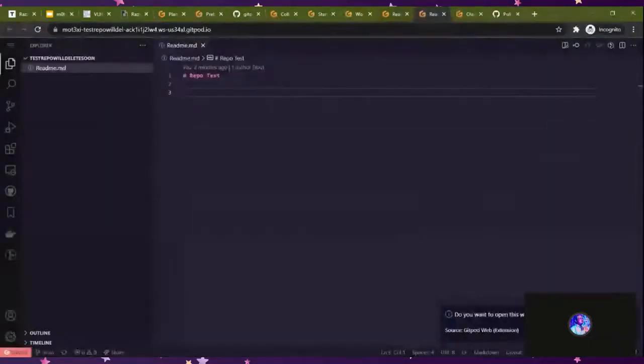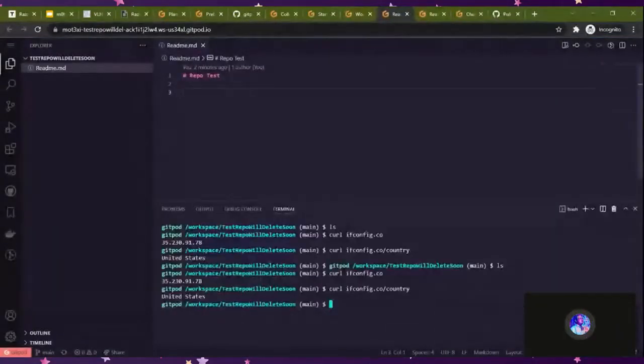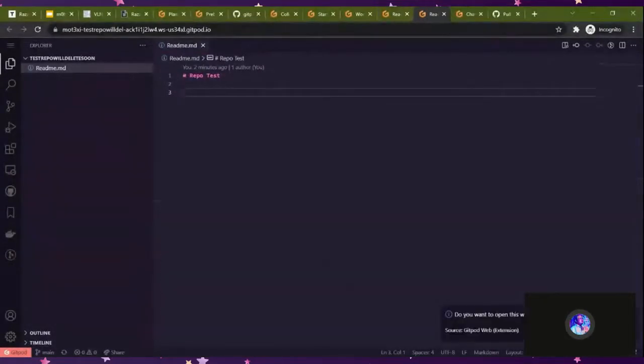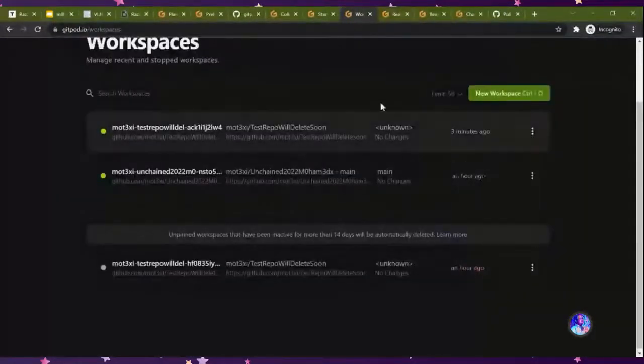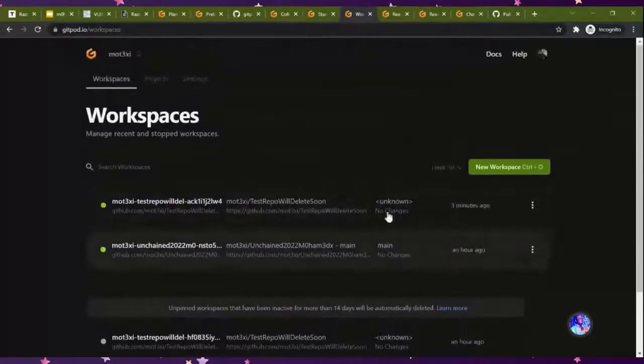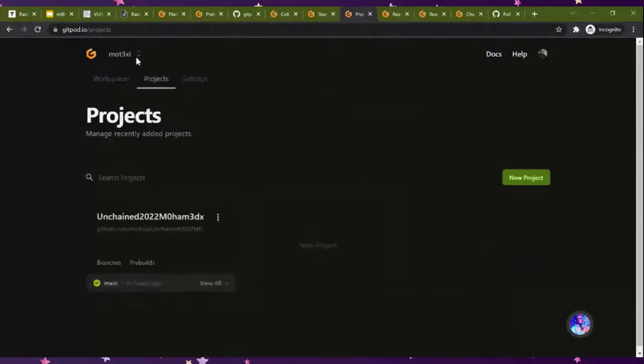All right, so now I'm technically not on the free tier, but the free tier lets you run 4 of these workspace instances all at the same time, right? So you can see I have 2 of them running at the moment. So this is basically Gitpod in a nutshell, the actual part of interest to you.